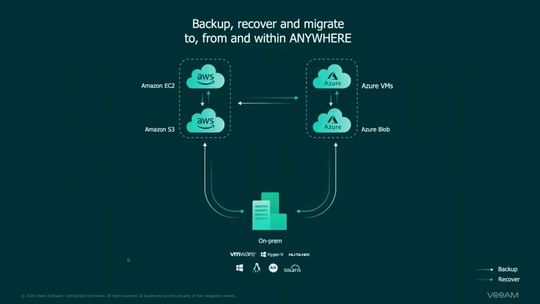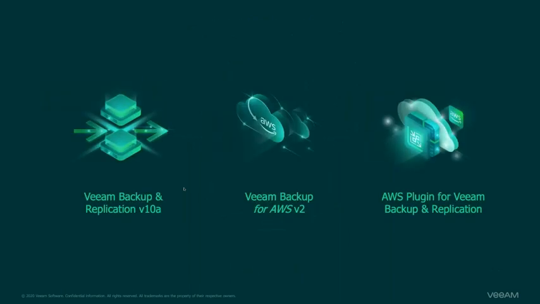So yeah, as an architecture pictorially, this really just shows you what you can do. You can back up on-prem to on-prem. You can back up AWS to AWS, Azure to Azure, or you can do to and from any of these environments. Kind of covered what's needed: 10A, Veeam Backup and Replication, and Veeam Backup for AWS is an appliance in AWS, which can be deployed from Veeam Backup and Replication, and that plugin just to make that capable of being done.